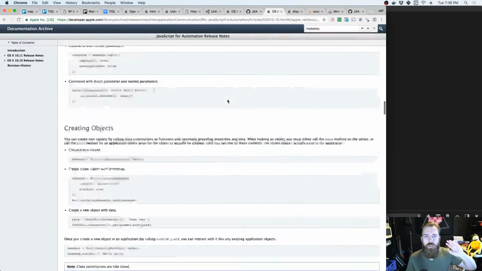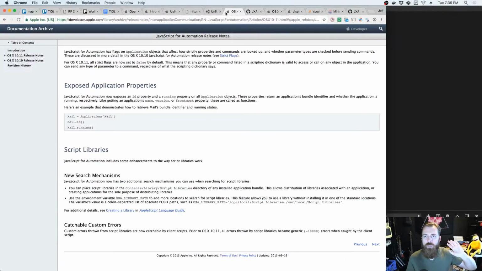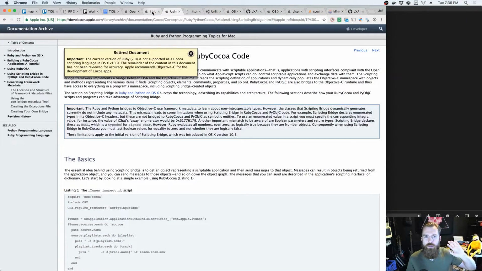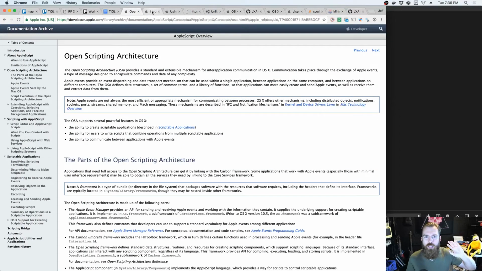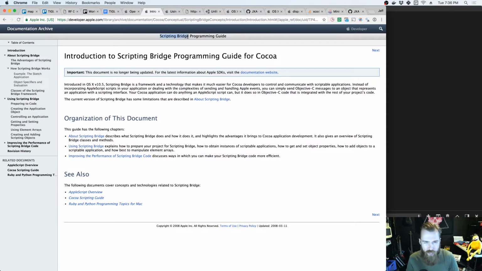You're probably familiar with AppleScript, but that's kind of the one way of looking into their open scripting architecture, and that's a little separate from their scripting bridge stuff, which people use to create bindings similar to AppleScript in other languages like Ruby and Python, by basically using all the AppleScript dictionaries as a schema, which is great.